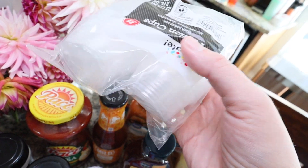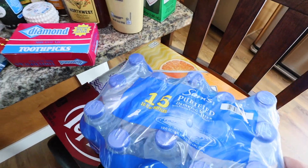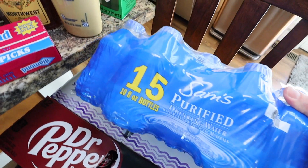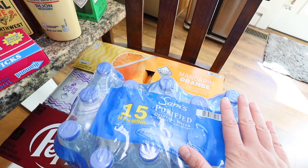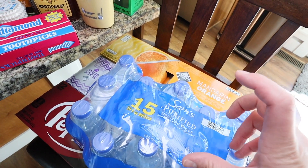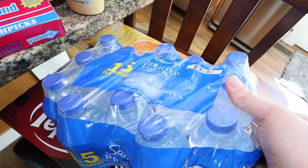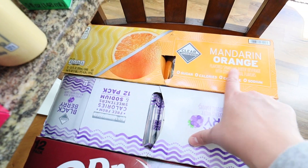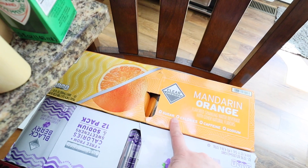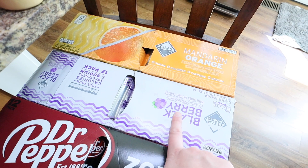These little cups with lids are what I was talking about earlier — I can put Nutella, peanut butter, or even syrup for mini waffles in them for the kids' lunches, then toss or wash and reuse them. I also grabbed some disinfecting wipes. For drinks I got some small 10-ounce water bottles — there are 15 in the pack, good for lunches, and the kids can add Crystal Light or Powerade powder packets. For at-home drinks I got mandarin orange Clear American sparkling water, blackberry sparkling water, and Dr Pepper zero sugar.